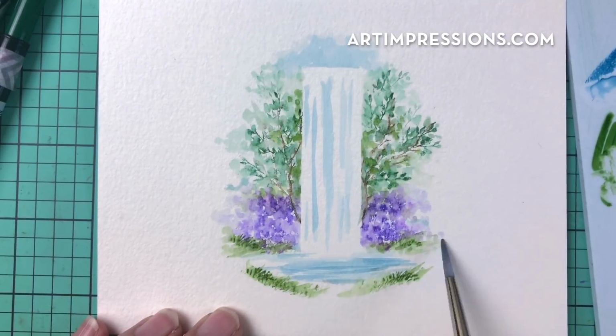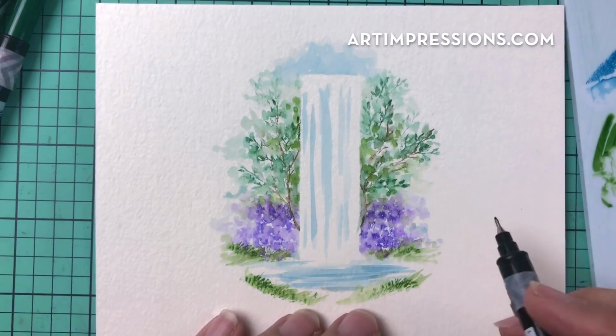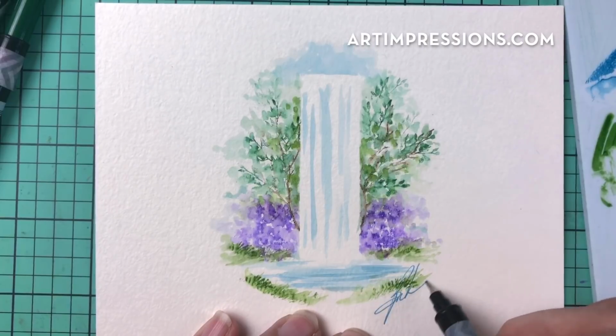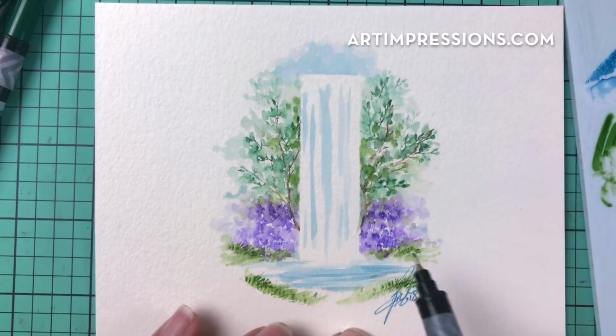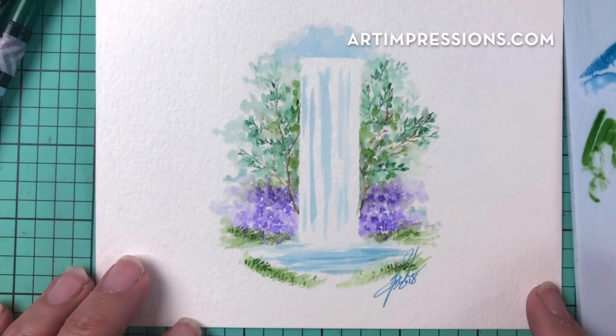Okay, this looks pretty good. I think we are finished with this little composition. And the last thing to do is, of course, sign and date. Put it on a card and put it in a frame and give it to someone. You're going to absolutely make their day.